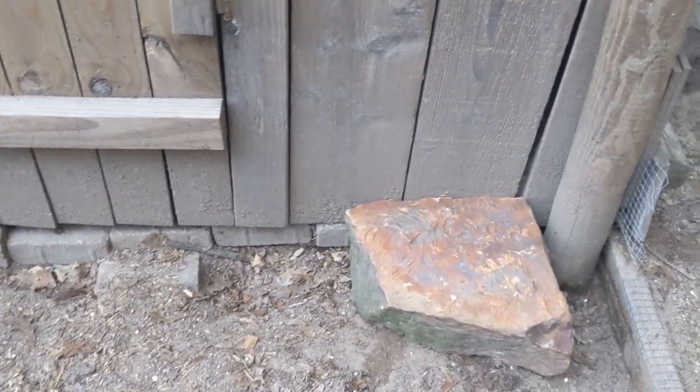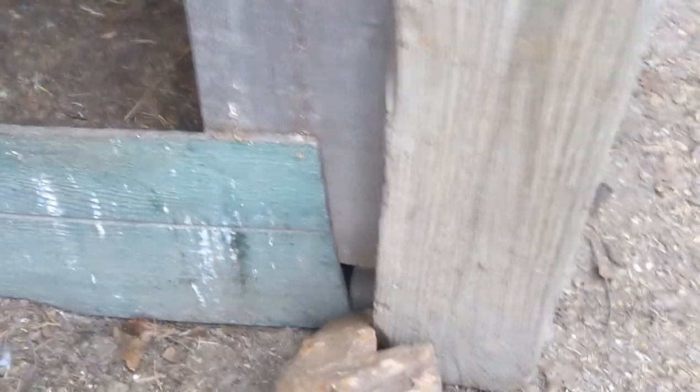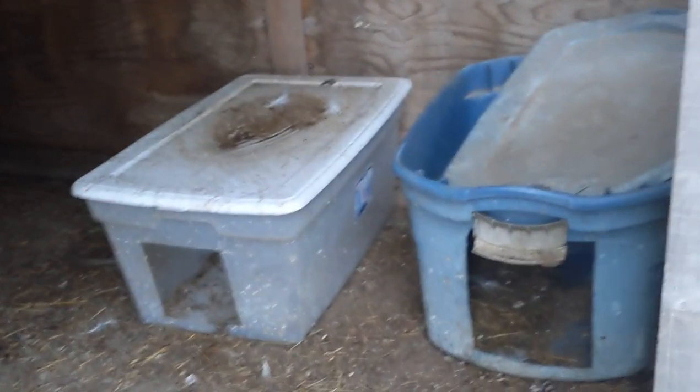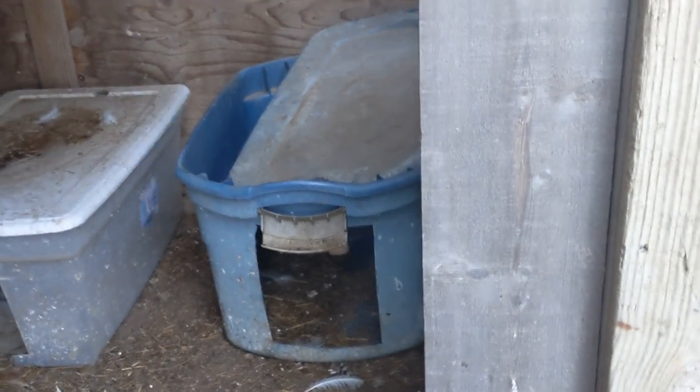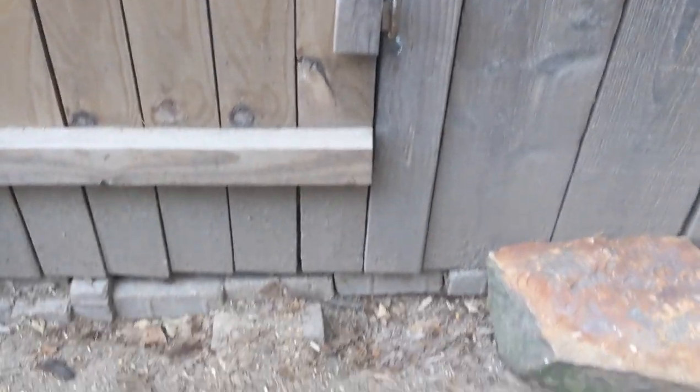Okay, so as you guys saw, I made sure to cover any possible hole. You're probably thinking, hey, that rock's not in there right. But I'm trying to cover that hole. I'll probably stand that rock on end. Rachel's on her way into the garage where we keep the feed and the bedding. She's gonna come out here and clean these nesting boxes out real quick. The only thing I know to do is to try this and see if it's gonna work. We'll know in the morning. If we've got eggs, we know we kept him out. So it's gonna be trial and error, I guess, this first day or two, and see what we can come up with.